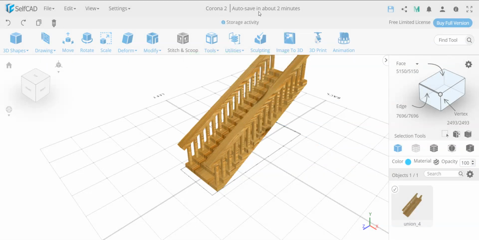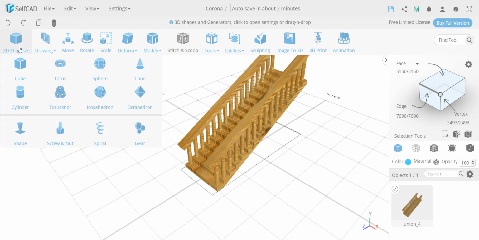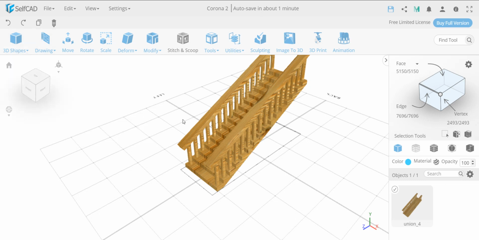And by the way, you should get familiar with these things over here. This is about saving. You can save, it tells you when it saves, or you can save manually. And this is messages over here, what is available and what is not. If you hover over something, it will tell you what it is doing. For example, with basic shapes, it tells you 3D shapes, and generate this, click to open settings and drag and drop. So you can see it tells you what you can do. And if you click on something that is not available, for example Stitch and Scoop is not available now, the message tells you what this tool is about, but if you click on it, it gives you a message: please select at least 2 objects. So SolveKit is very good at showing you what's available and what is not, and informing you what you can do.